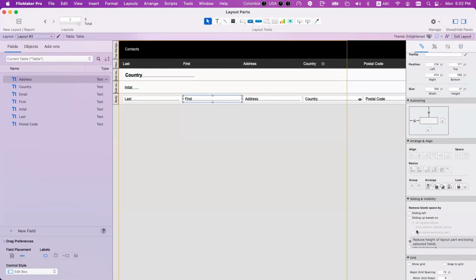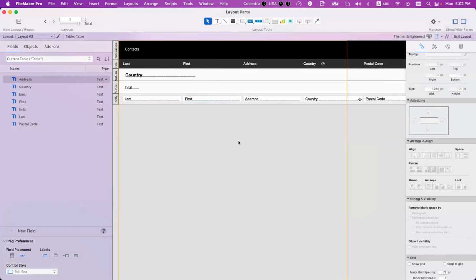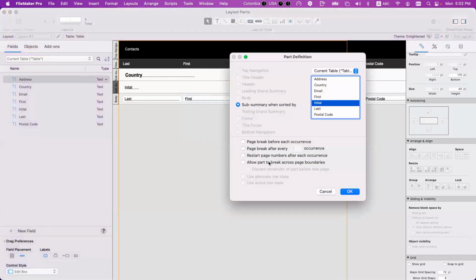So that's why all of those things are very old stuff, like this. They added the top and the bottom navigation in FileMaker 14, and that's it. Since FileMaker 1.0, this never changed. They added those two on 12. They have these two on 14, but everything else is the same.